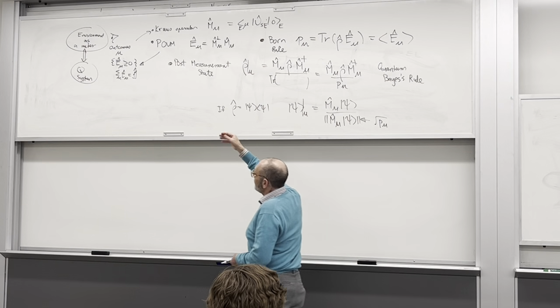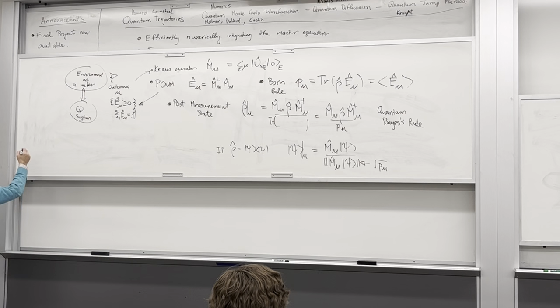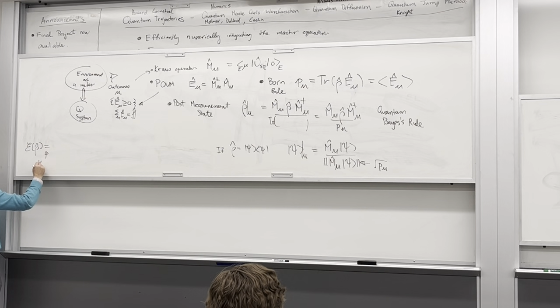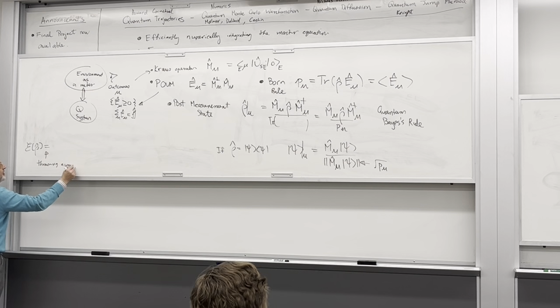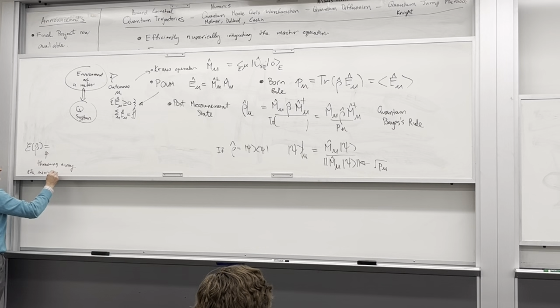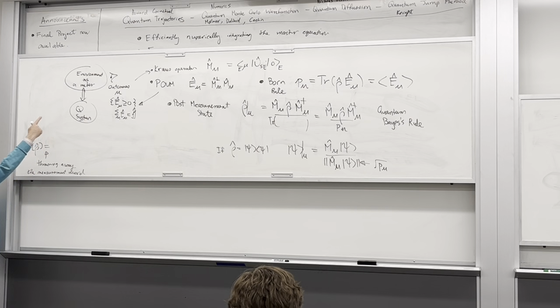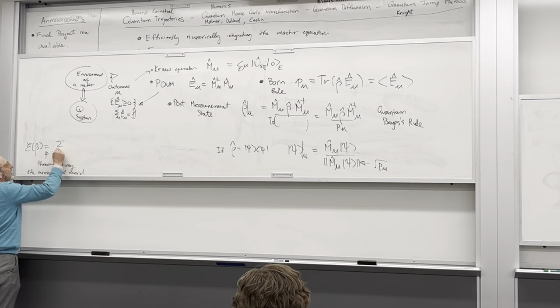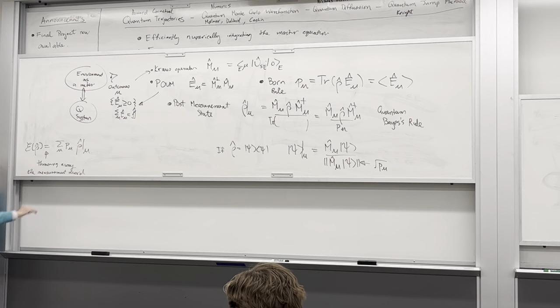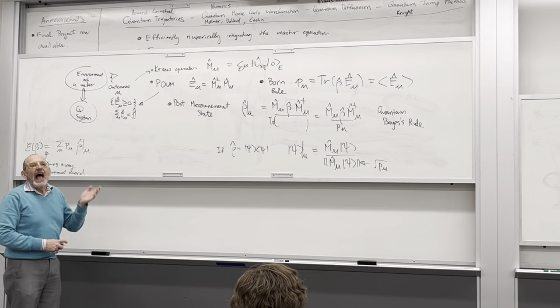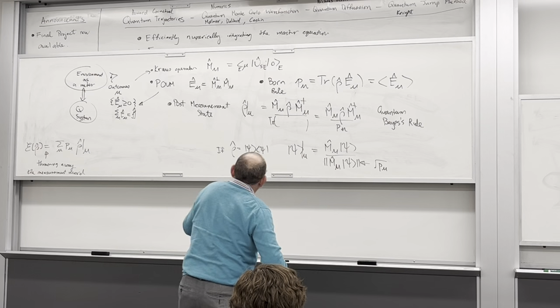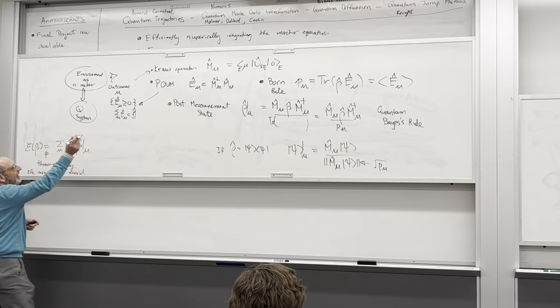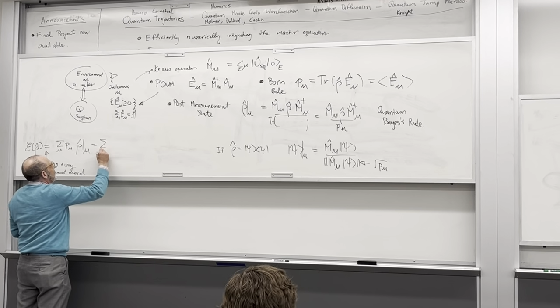So this is a measurement model, but importantly, what we also know is that the math is equivalent to throwing away the measurement record or never obtaining it in the first place. And if we don't have access to the measurement record, then all we can do is say, well, I should take the average, this convex combination, or the statistical mixture of these possible states that would have arisen had I obtained mu, but since I don't have mu, I have to average over that. And that's just, again, given by this definition, is the same thing as the Krauss map.